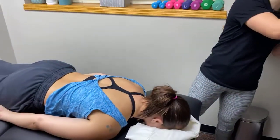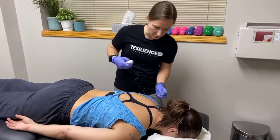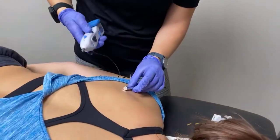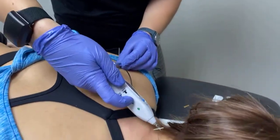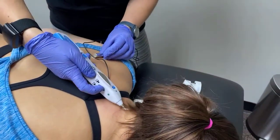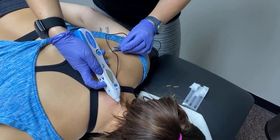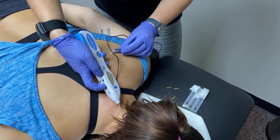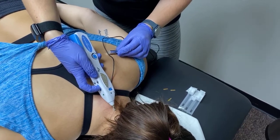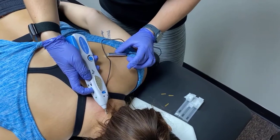So then what we'll do is we'll take a TENS unit. This is one of them. We will attach it or make it touch both of these points out here and here. So I'll turn the E-stim on. I'll slowly increase the intensity. Let me know when you start to feel it. Okay. More in the shoulder or more in the neck? More in the shoulder. Okay.